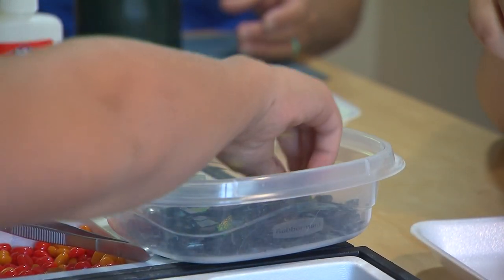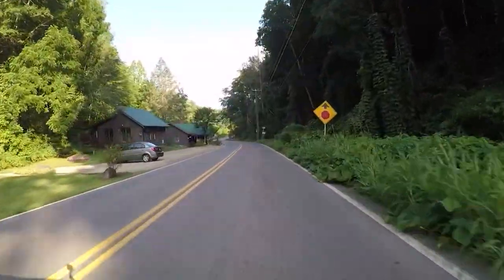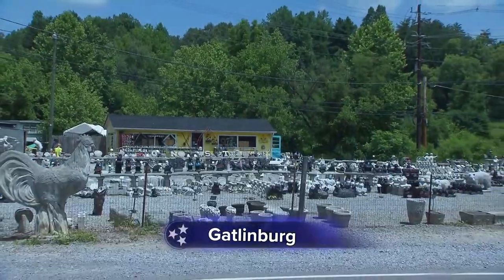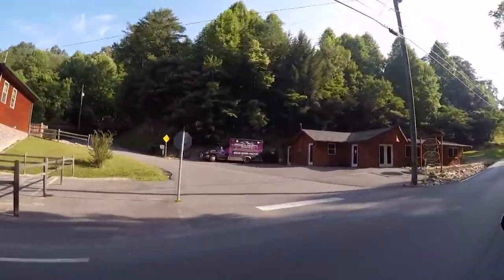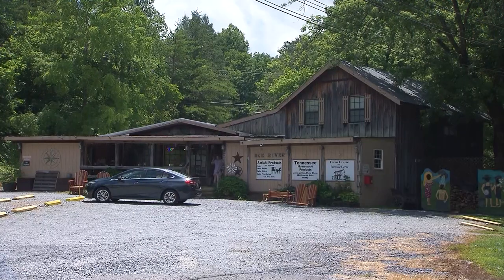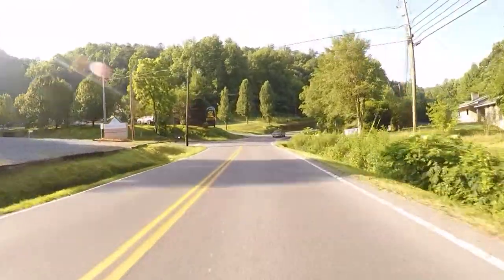Whether you choose to let your own creative juices flow or just browse and buy, spending a day on this eight-mile loop is a perfect way to see a different side of Gatlinburg. Many people have visited the area their entire lives without knowing the arts and crafts community existed. It's important not only to educate people that it exists, but also to show them there is something outside of Gatlinburg that represents a beautiful, idealistic version of what Gatlinburg used to be — not just a tourism town with flashing lights, but a place with incredibly handmade items and natural beauty worth visiting just as much as the mountains.